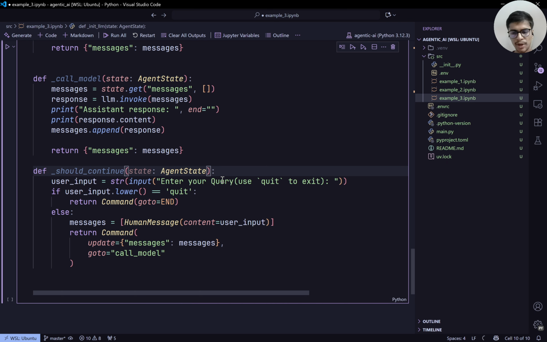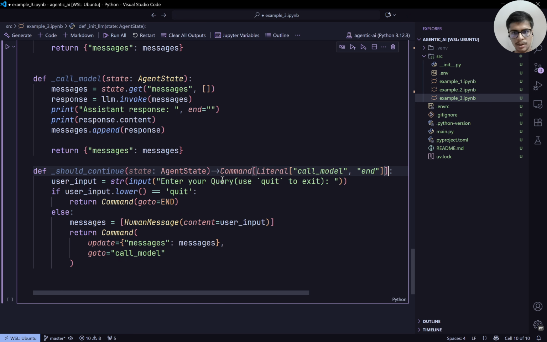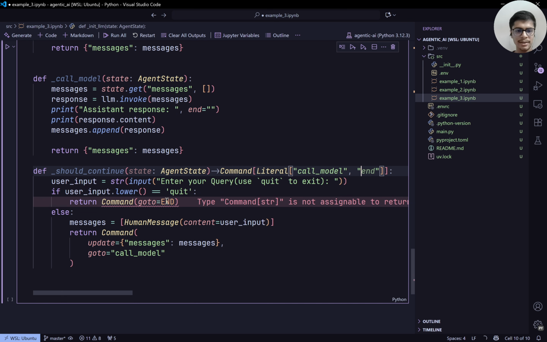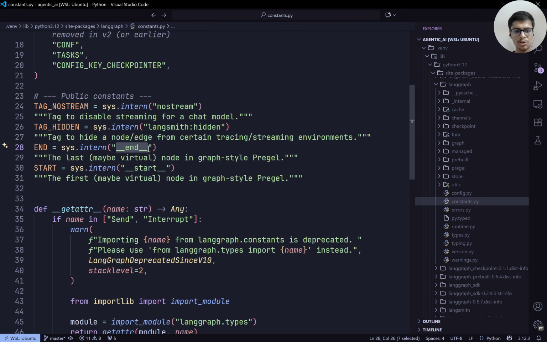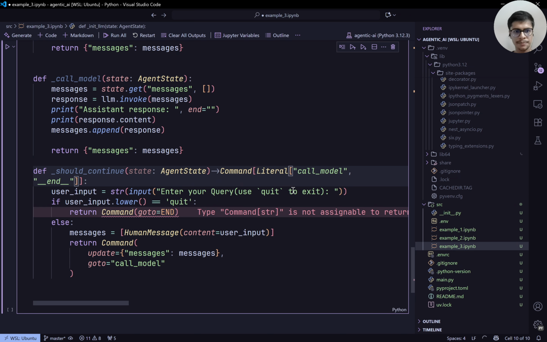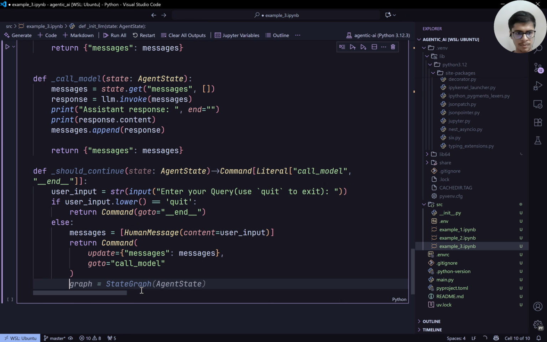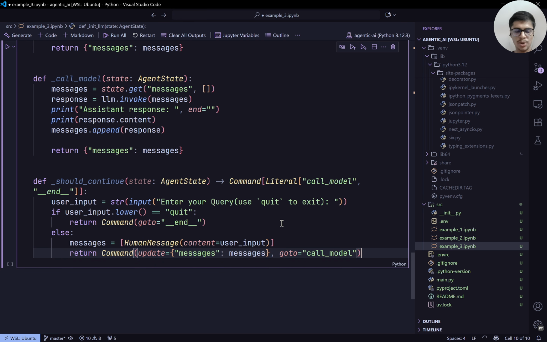So then we have to define the return state of it, which will be command call model, and the end that we print here is nothing but underscore underscore end. So we have to pass it here, because it's a string literal and command takes a string as input, so you can't directly pass end to it.